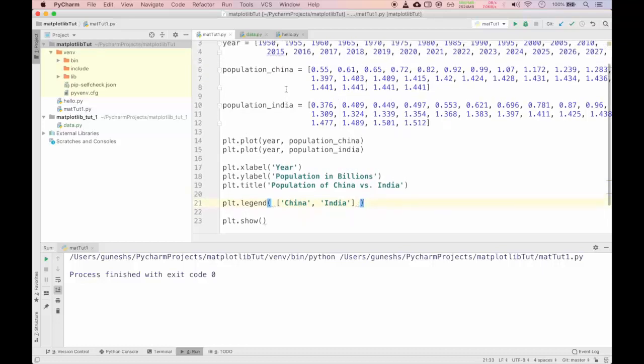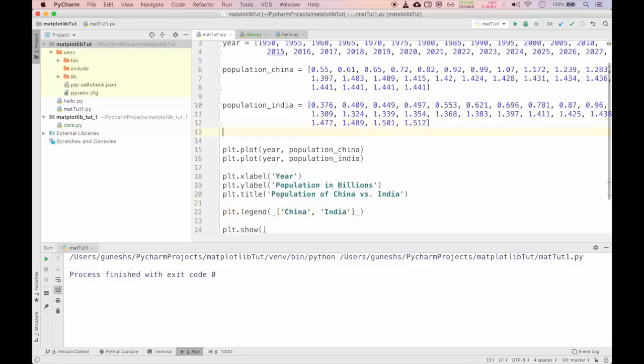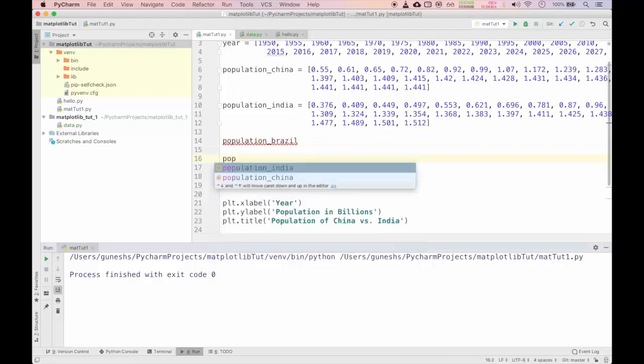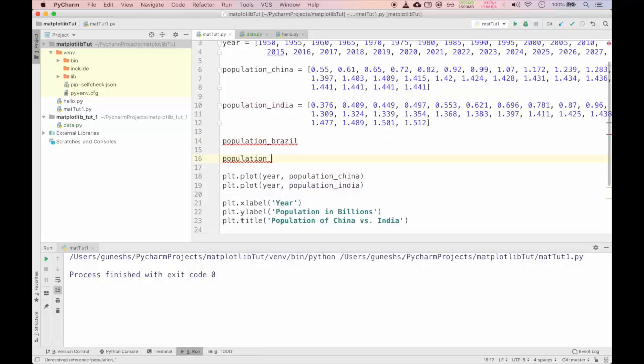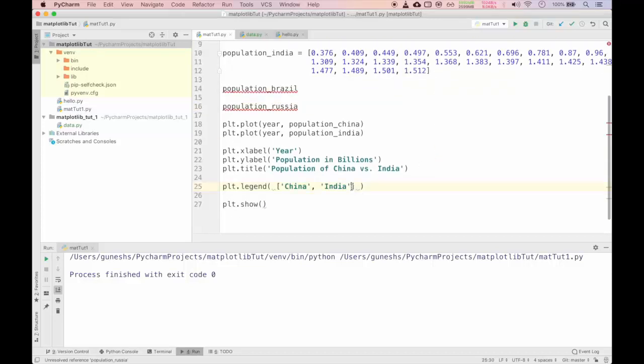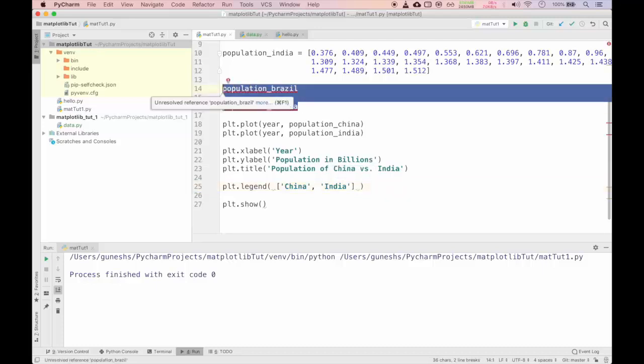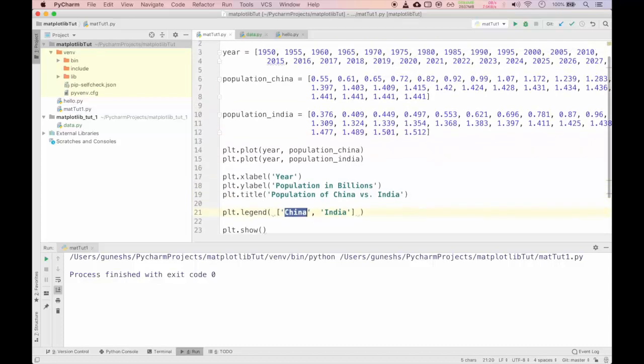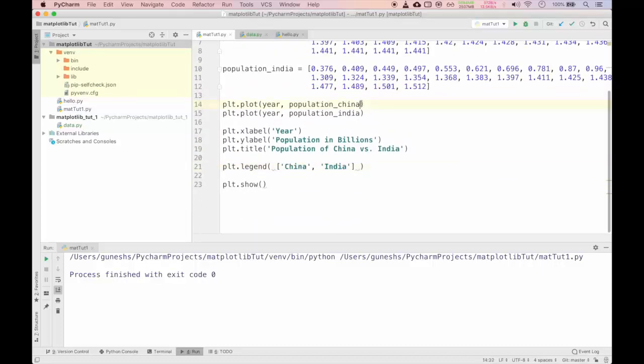This can create problems in the longer run if you have more than one or two countries, like population of Brazil or population of Russia, for example. If we have 10 or 15 countries, the order will be mismatched if you are working on a lot of countries. So the better option would be using an attribute in the plot function. I'll remove this, and copy this China.